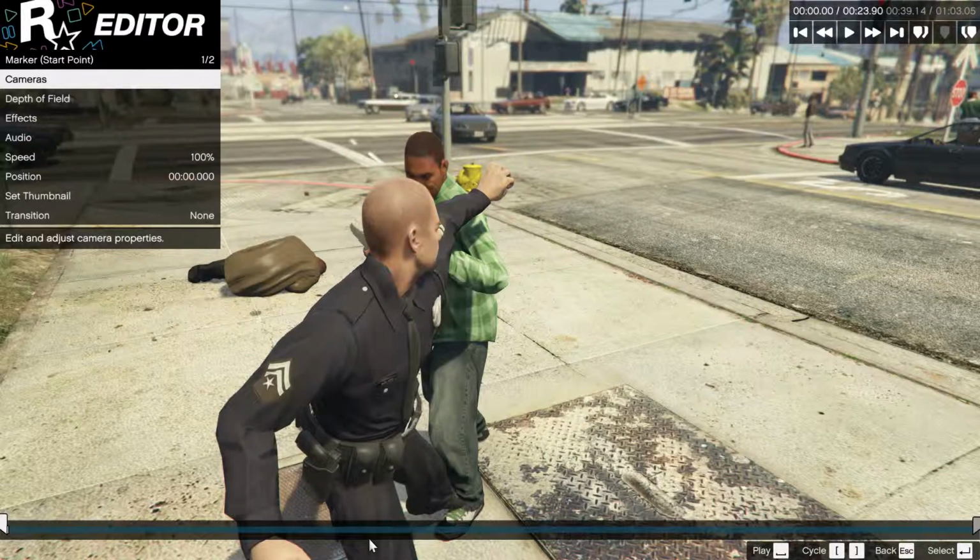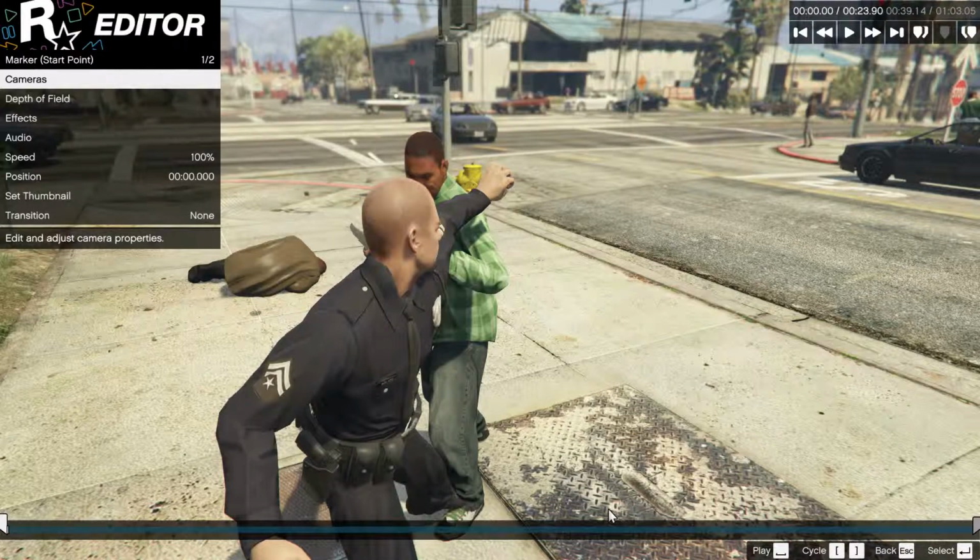And you also have effects, so you can choose what type of effects you want with your video. You want it to be black and white, whatever effects you want. I normally keep it the way it is. I don't like to make it seem obvious that it's being edited or was edited on Rockstar Editor. I'd rather make it feel like it's very original and that it could be part of the actual game, instead of putting video effects that could make it seem otherwise from something else.